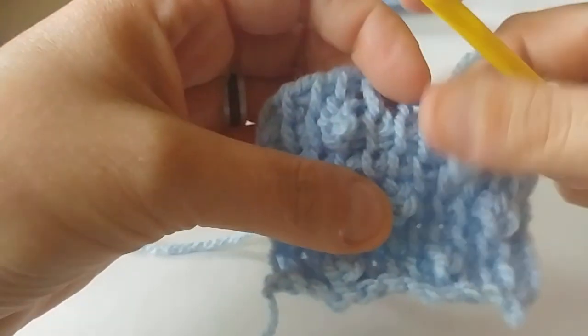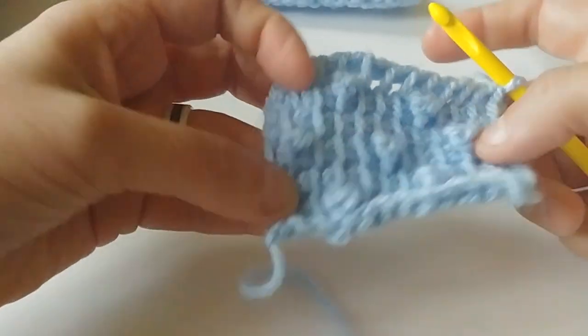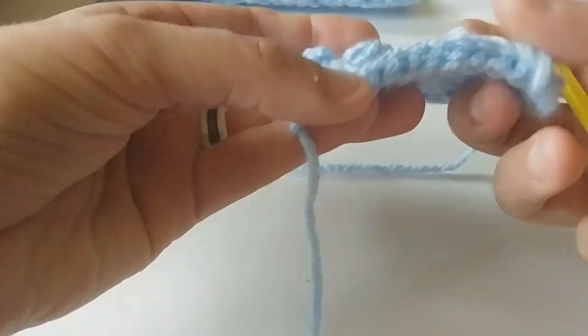Your pattern will tell you how many stitches to skip and how many stitches to keep going, and how many stitches you should have at the end. The main point is that you do see now how to do the actual chain of bobbles. So you can see that's building, little bobbles popping up.